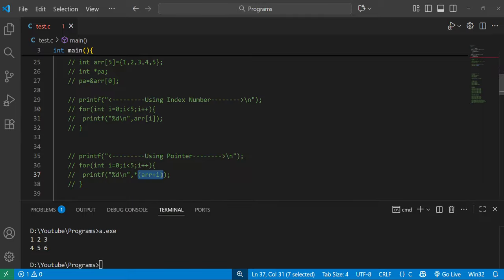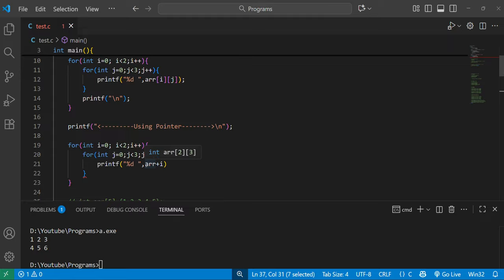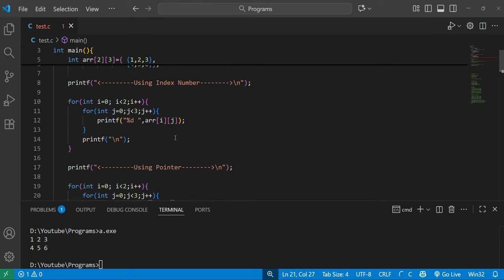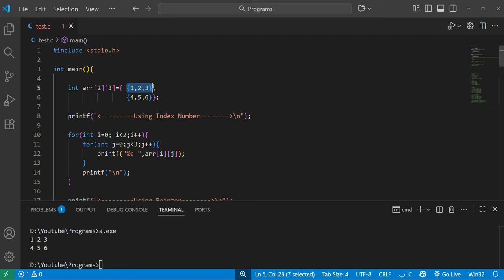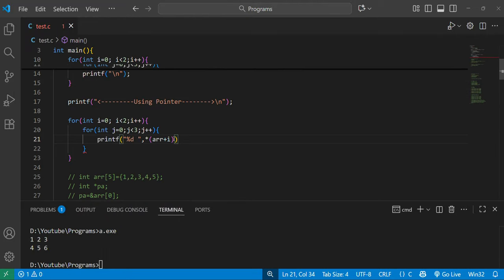When I call the value from arr plus i, with i as 0, it is going to give the address of the first row. From that address, I need to get the value. For that, I'm going to use j to take each column, and get the value from this address.